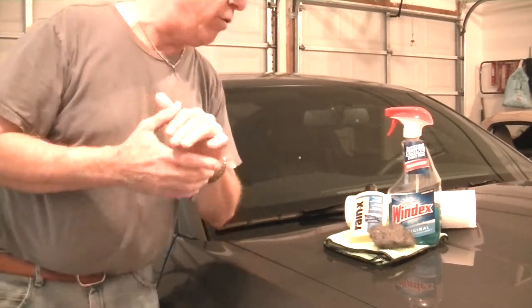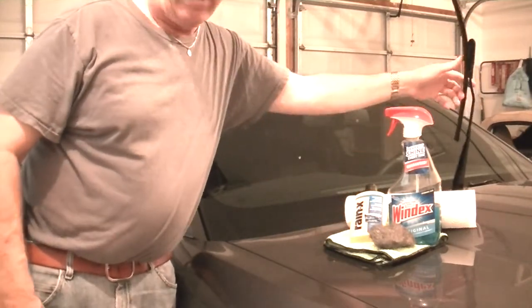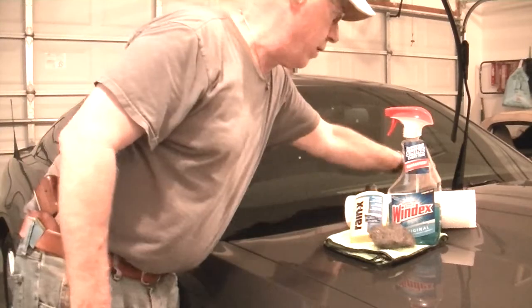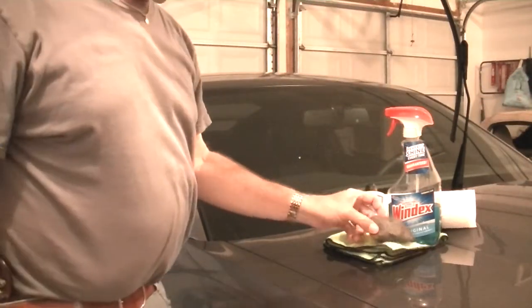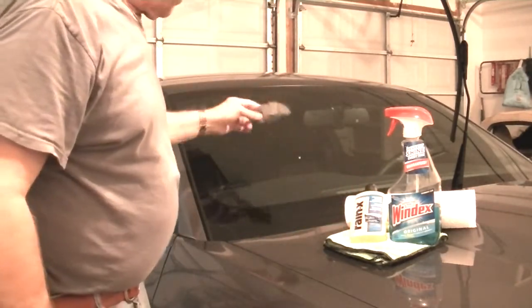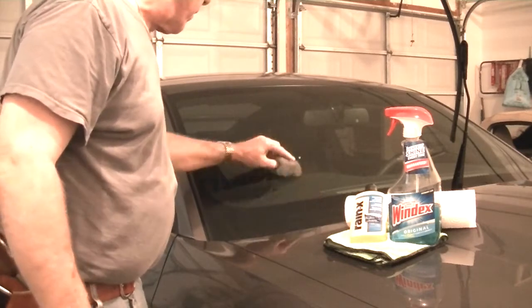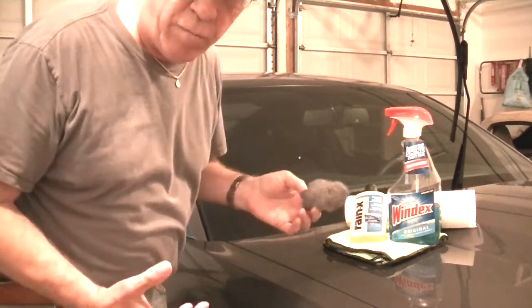Today we are going to make sure our visibility is good in bright sunny days and stormy days. So what we're going to do is we're going to clean the windshield with Windex or another glass cleaner of your choice. And after that, we're going to take a little bit of steel wool, go over the glass lightly to get rid of any bugs. Bug remnants or whatever might happen to be on there.